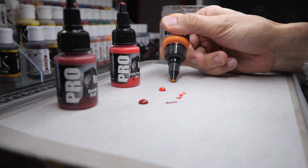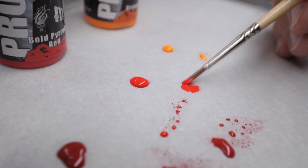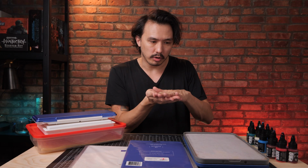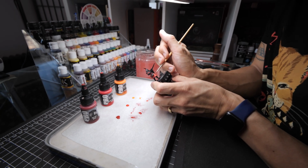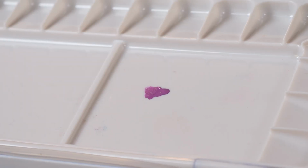What I mean by that is you put paint, you apply it onto the parchment paper, and what happens here is that the parchment paper sucks a bit of water up from the sponge underneath it and adds it into the paint over the course of time, effectively stopping the paint from drying out. If we applied paint onto a dry palette, that paint would dry up very, very quickly. In comparison, on a wet palette, it will stay wet for feasibly hours.